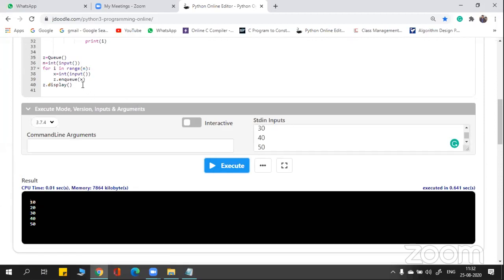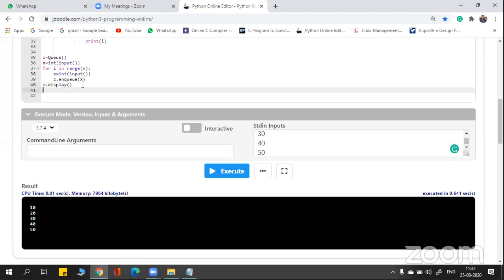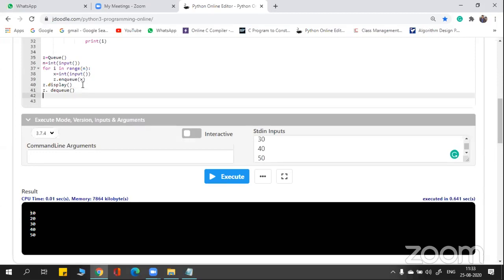After this, let us delete an element with z.dq, dequeue.